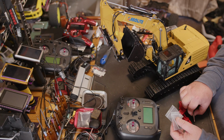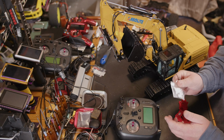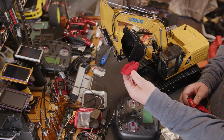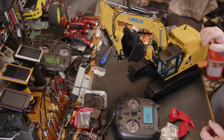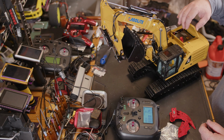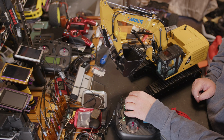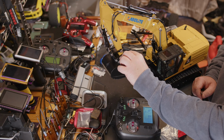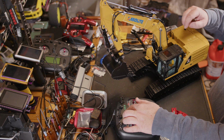So let's bring in for a close-up look, see how we get on with this one. Right, so for this, you're going to need your little tool. You're going to need two bags of these bits, because one we've already got on the actual bucket itself. We're going to need a ripper and a quick disconnect and the actual excavator itself. So if we power his transmitter on, and then we power on our excavator, it's just going to make your life easier if you can position these where you can get to them. So once we've got it in position, we can drop off his power.